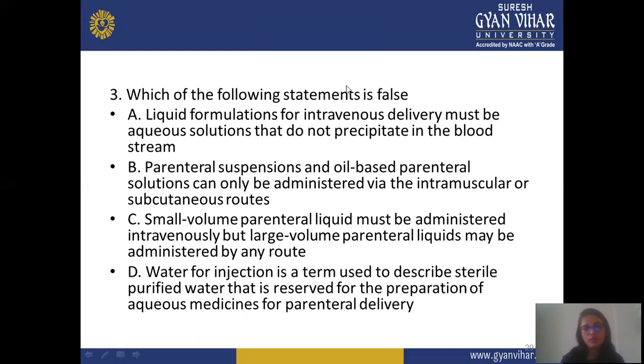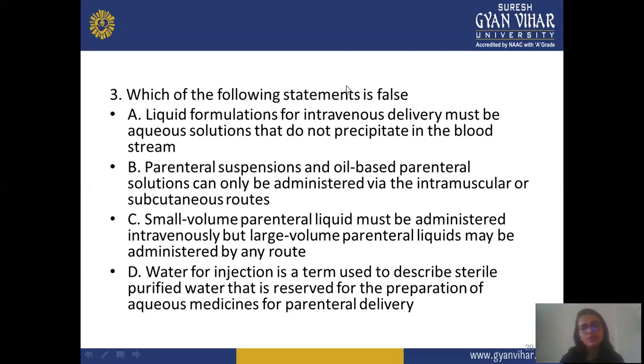It shows a good property. And option B: parenteral suspension and oil-based parenteral solution can only be administered by the intramuscular or subcutaneous route. It means a parenteral suspension, which may also be in oil form, or an oil-based solution, you can administer only by the intramuscular route or by the subcutaneous route. We do not use any other alternative route or any other parenteral route.